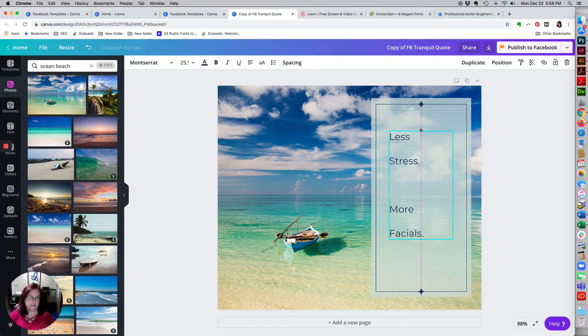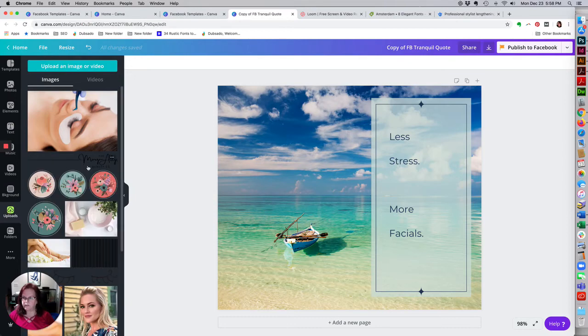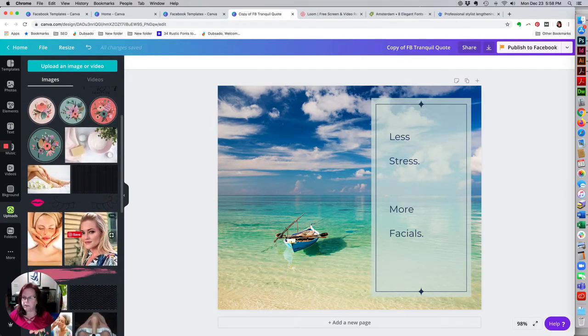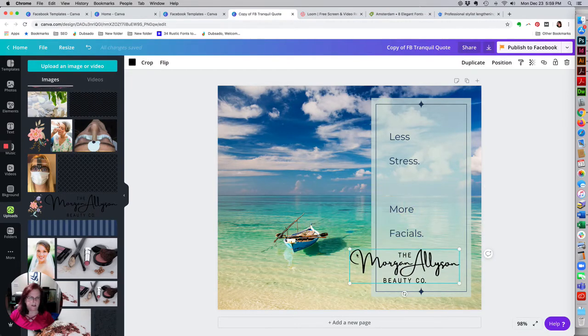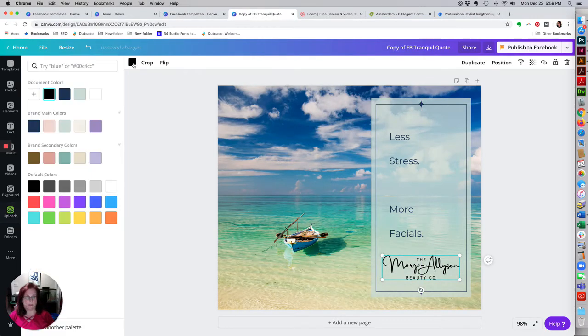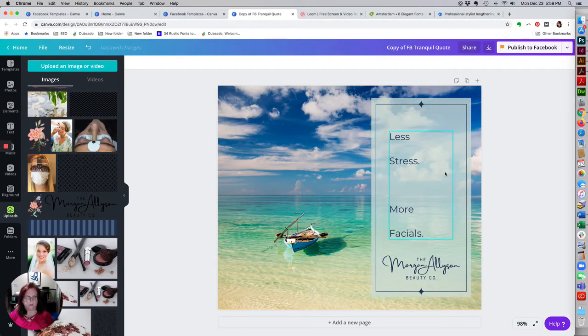Just move that up. How about we brand it with your logo? Go back to the uploads. That one's got the stripe, but I don't want to put the stripe on this one. Let's do this. Click on it, it plops in, and you can size it to fit on that section. You might have noticed it came in black, so what we'll do is go back and change it to the navy color as well. So we have a completely similar palette.